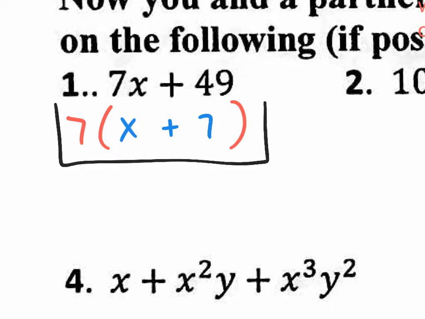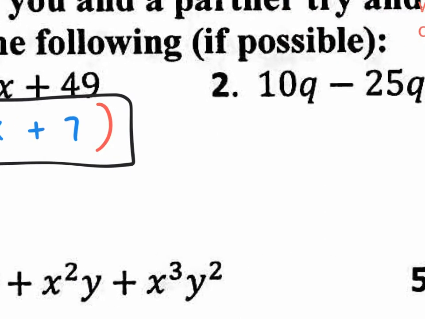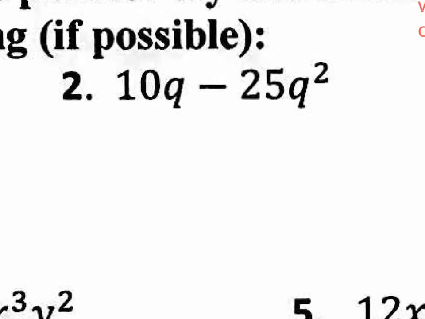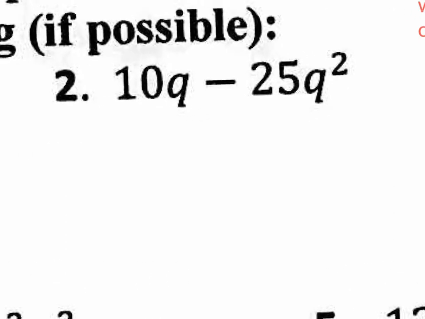If you guys are thinking, man, that was easy, it is. This is not challenging. The next half of this class is where it gets more challenging. Right here, we're just getting our feet wet. Number 2, what's in common in both terms? Okay, so I saw one student say just 5. Okay, that's fine. Or another student just said Q. But the greatest common factor that you could pull out of all terms at the same time is both the 5 and the Q. So 5Q.